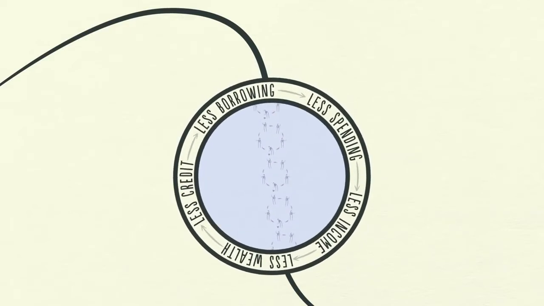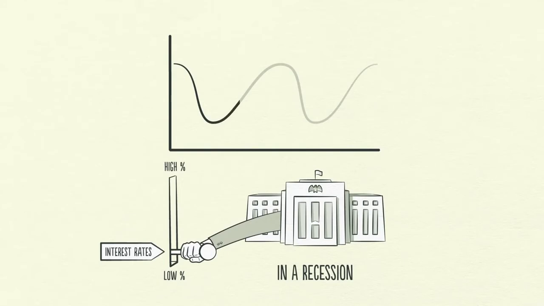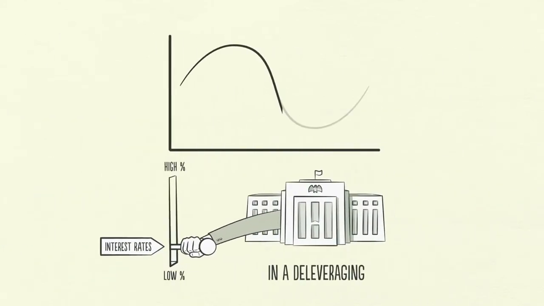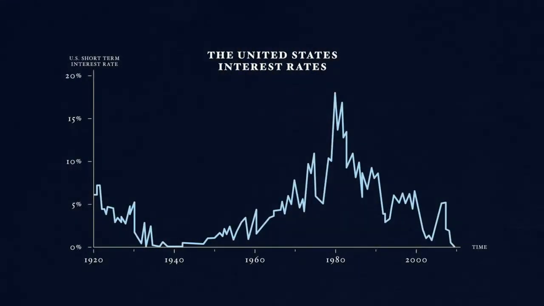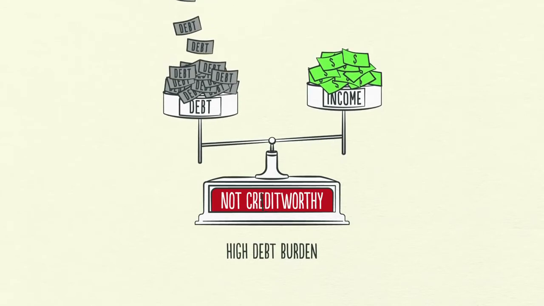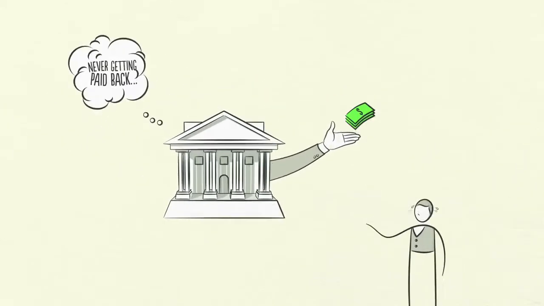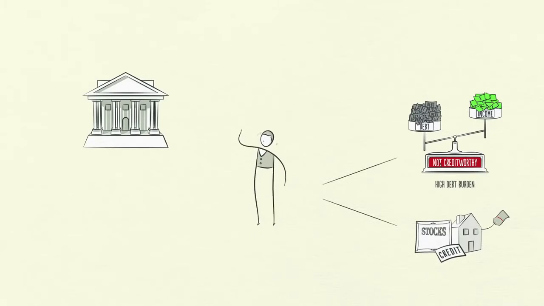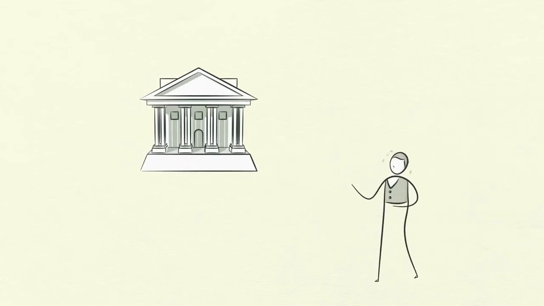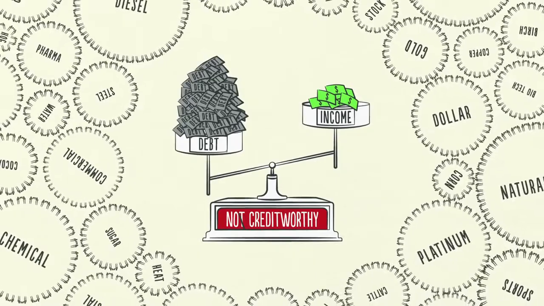This appears similar to a recession, but the difference is that interest rates can't be lowered to save the day. In a recession, lowering interest rates works to stimulate borrowing. However, in a deleveraging, lowering interest rates doesn't work because interest rates are already low and soon hit 0%. Interest rates in the United States hit 0% during the deleveraging of the 1930s and again in 2008. The difference between a recession and a deleveraging is that in a deleveraging, borrowers' debt burdens have simply gotten too big and can't be relieved by lowering interest rates. Lenders realize that debts have become too large to ever be fully paid back. Borrowers have lost their ability to repay and their collateral has lost value. Lenders stop lending, borrowers stop borrowing — think of the economy as being not creditworthy, just like an individual.